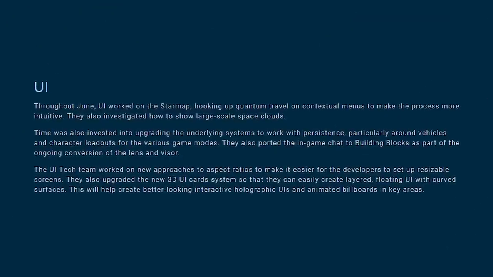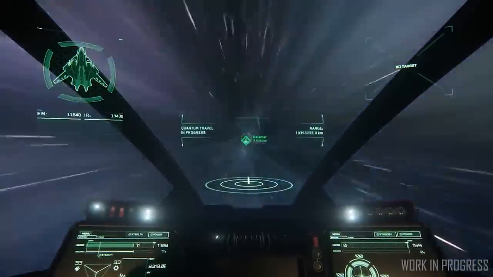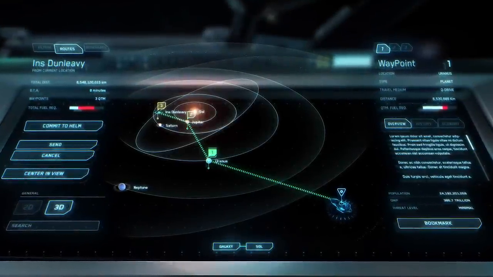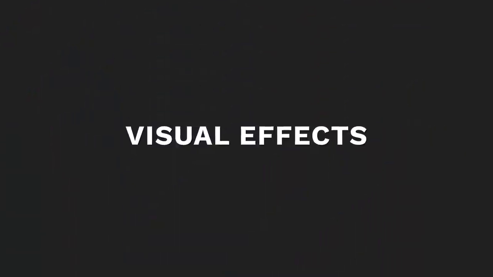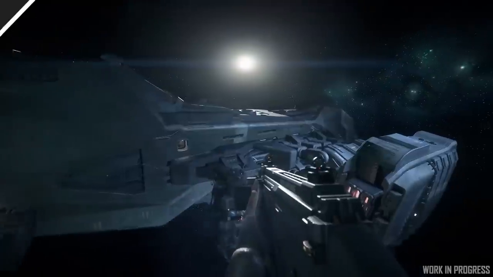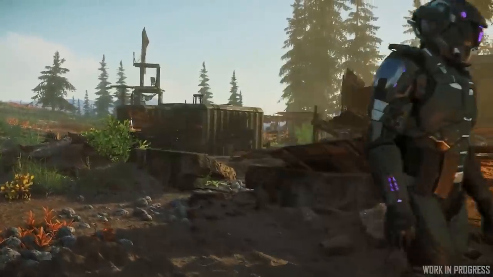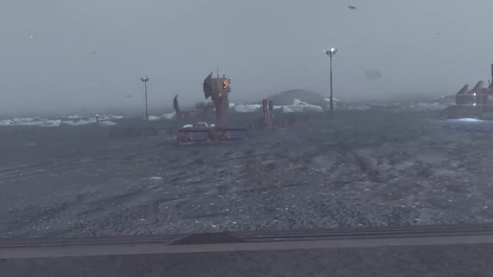In June, the UI team worked on the new star map, with a focus on linking in quantum travel for additional information and displaying space clouds in the UI. They also upgraded the 3D UI card system to allow for better holographic interactive UIs on curved surfaces. The VFX team worked on several locations, including the derelict reclaimer variants and the derelict outposts. They also worked on salvage effects and optimized the effects surrounding ground storms and how they affect game performance.